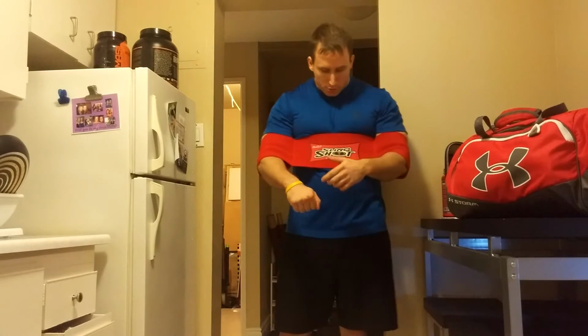So what this does is two things. A, it keeps you safe, because when you're coming down from the bench, the tension forces you to keep your elbows in and your shoulders back. Helps prevent injury and helps you be a better lifter. Number two is this allows you to lift more weight. So if your max is 275, for example, you're going to be able to put 335, 340, maybe even 350 on there, and you'll be able to do a couple reps of it.